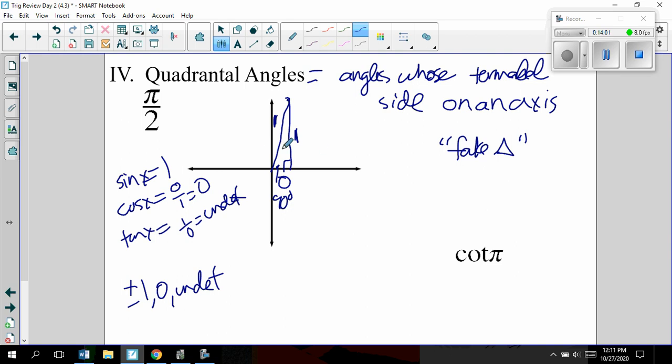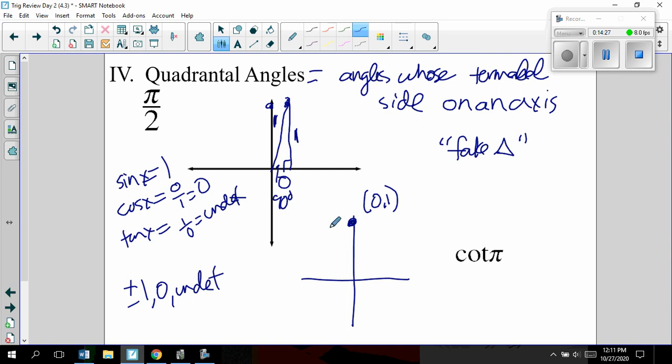Now, another way to think about it, I'm going to draw another unit circle here, and I'll show this on the next slide as well, is thinking about these as coordinates. So really, this right here is really right here. If I were to do this in terms of a coordinate, this is the coordinate (0, 1), because I went over 0, up 1.